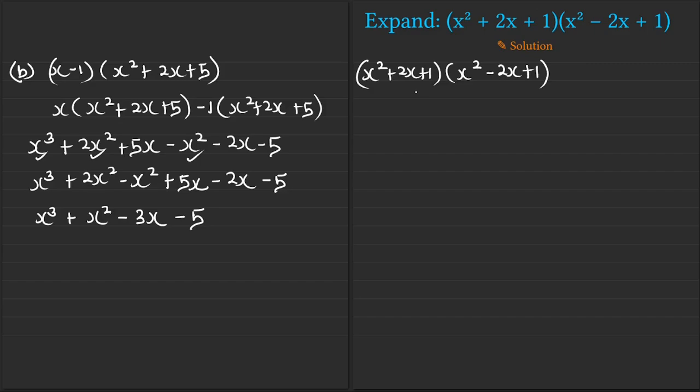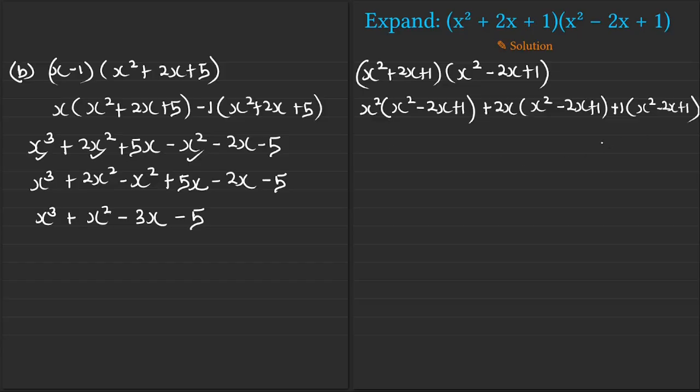So the first thing we need to do is to distribute the brackets to each term. That is to say, x squared should multiply the whole bracket, 2x should multiply the whole bracket, and then 1 should also multiply the whole bracket. So that we have x squared taking its turn to give us x squared, then minus 2x plus 1. Then we have our 2x also taking its turn, so plus 2x, x squared minus 2x plus 1. And then finally, the 1 would also do that. So 1 takes x squared minus 2x plus 1.